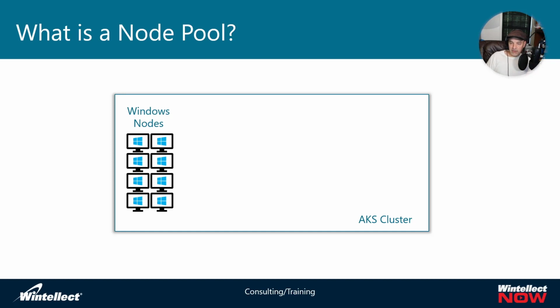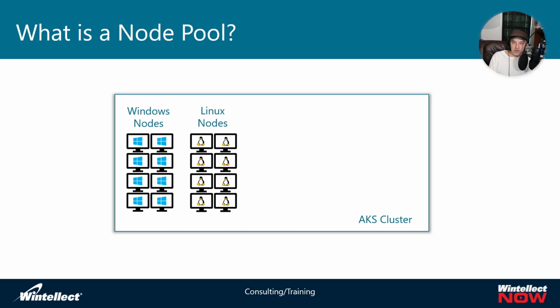What we can do with Kubernetes, though, is we can create additional node pools that have different features. So in the case of Kubernetes on Azure, I could have Windows nodes and Linux nodes, and that could be two separate node pools, and they would each have a set of VMs within that context that run a given operating system. One would be running Windows as the host operating system and therefore can run Windows containers. One will have Linux nodes and Linux as the operating system and therefore can run Linux containers. And that is a supported scenario on Azure Kubernetes services.